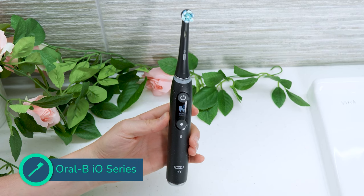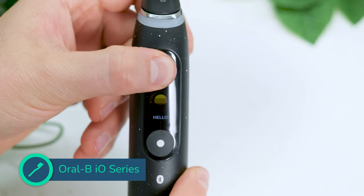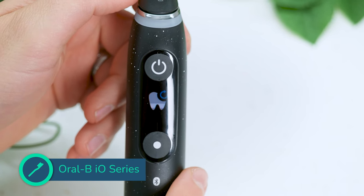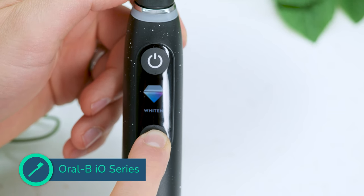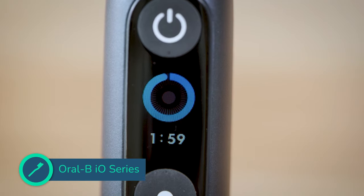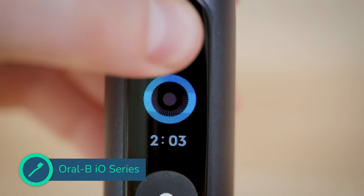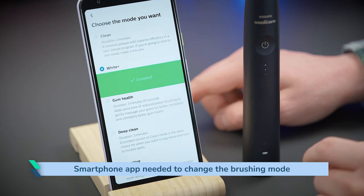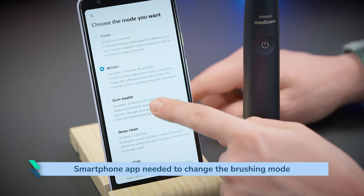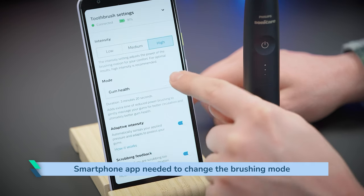The display built into the handle of the io series is what makes these brushes stand out. It allows you to control the cleaning modes and some basic brush settings. This is useful, but I found that I don't use it that often because I mostly stick to the standard cleaning mode and occasionally switch to gentle mode. You don't need an LED display for this though — other brushes do it well enough without one. This does bring up one of the minor frustrations I have with the Prestige: you need to use the smartphone app just to change the brushing mode. I find this irritating, and I feel it's an unnecessary restriction.